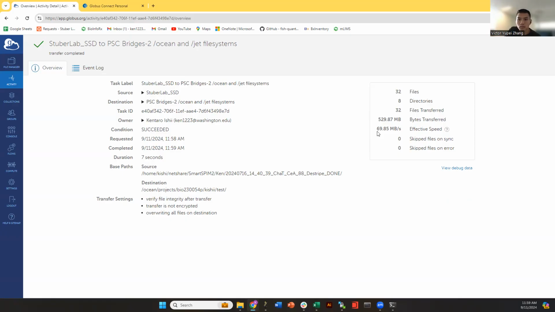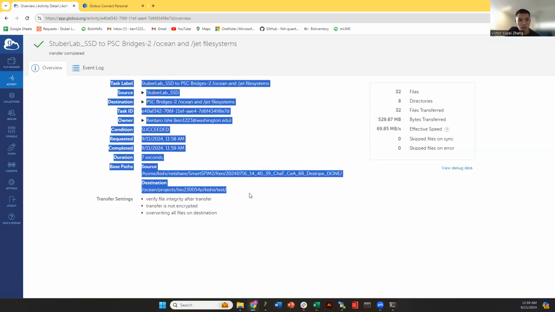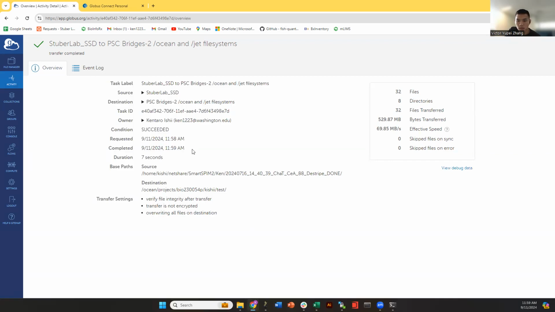You don't have to worry about the two systems being disconnected, or about adding credentials. Typically you have to give credentials to a cluster once in a while to make sure that you're communicating with them safely, and that will sometimes pause the transfer. You don't have to worry about that. You can just give a bunch of files to transfer all at once and send it as one job.